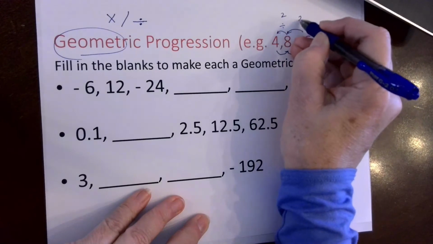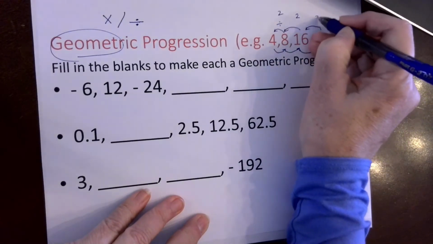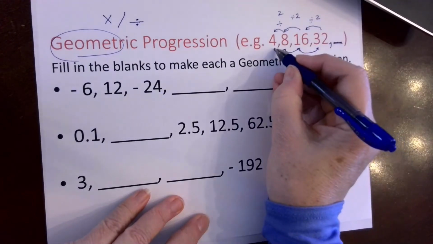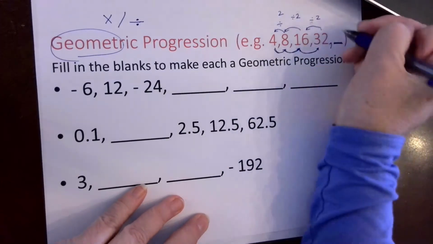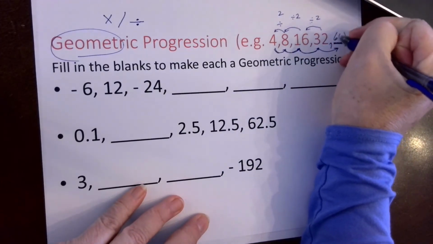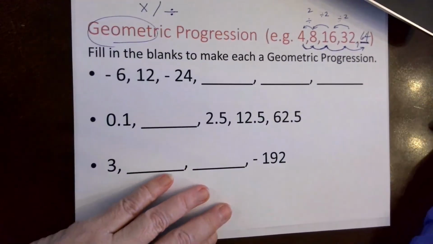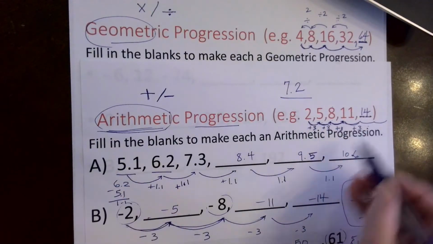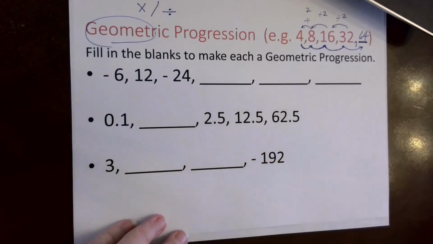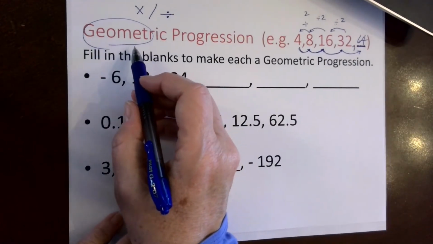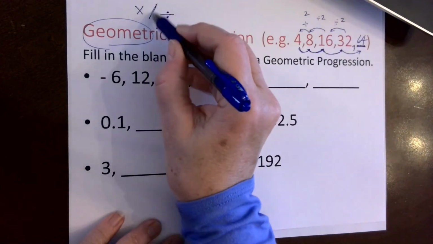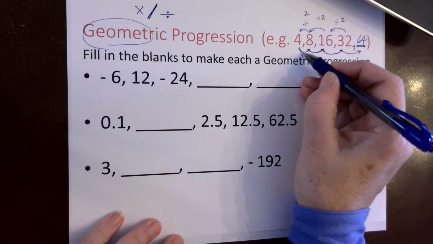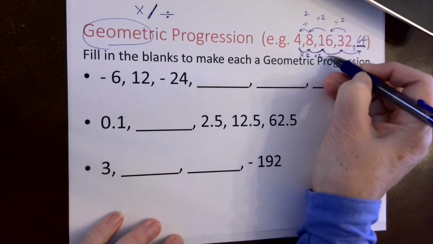16 divided by 8. 32 divided by 16. So we're dividing by 2 each time. But going this way, we're multiplying by 2 each time. So we're going to say 32 times 2 is 64. To compare that with the last one, we were finding what number we added every time or subtracted. But now that we're doing geometric progression, and they will tell you which one it is, you're going to multiply or divide each time. The number's getting bigger and bigger, so we know we're multiplying by 2 every jump.